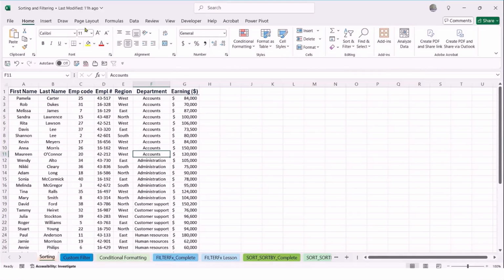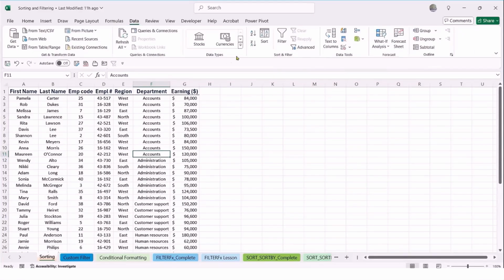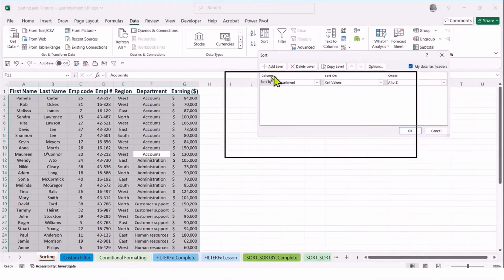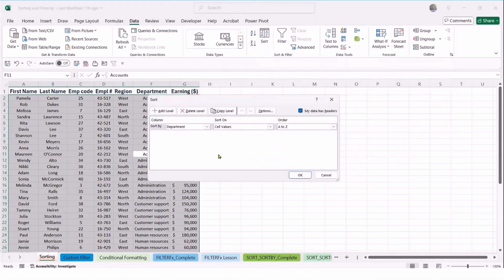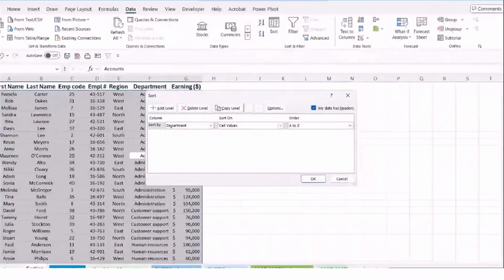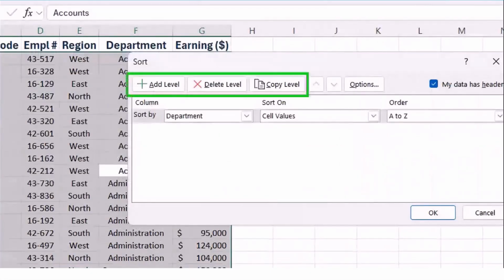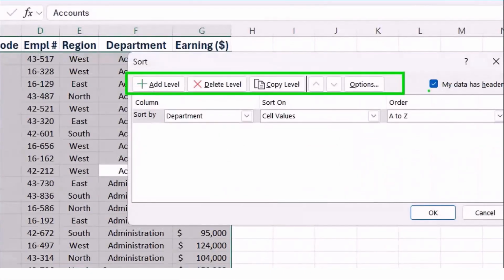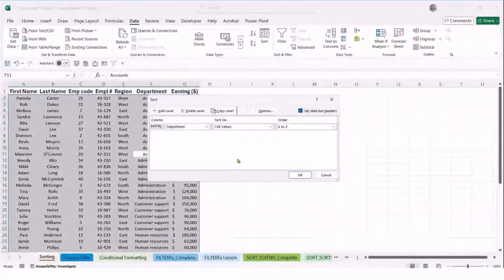So now let's go ahead and go to Data this time. And then you'll notice again, I have my Sort and Filter, and then I have Sort right here. Okay, so this is essentially what we call a custom sort. So when I choose that, this is going to take me to this dialog box. All right, now this dialog box consists of a number of different buttons on top, as well as this very helpful little checkbox that says My data has headers. All right, I'll show you that in a second when it's turned off.